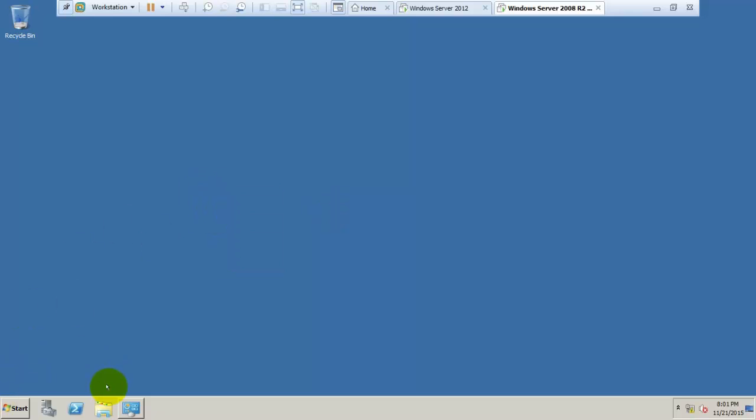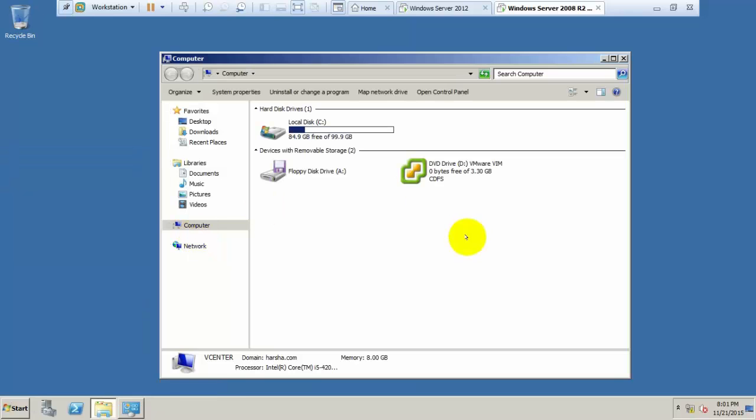So go to the computer and refresh. We already have it, so right click and press install.